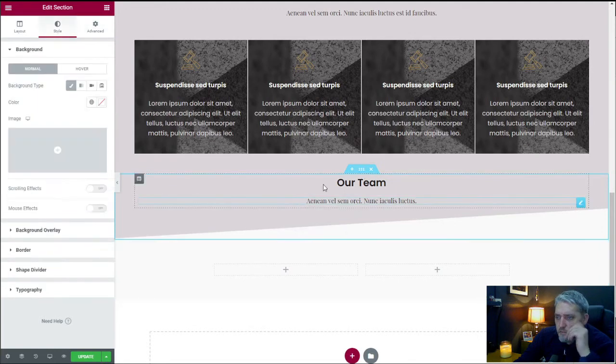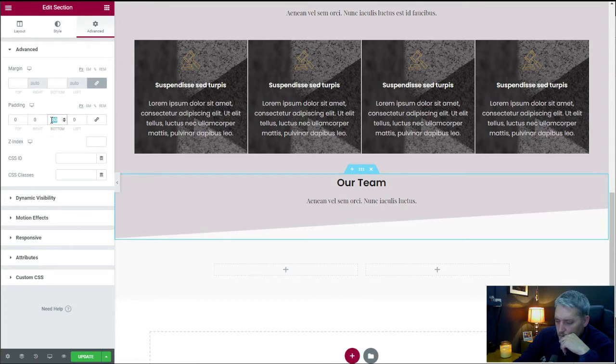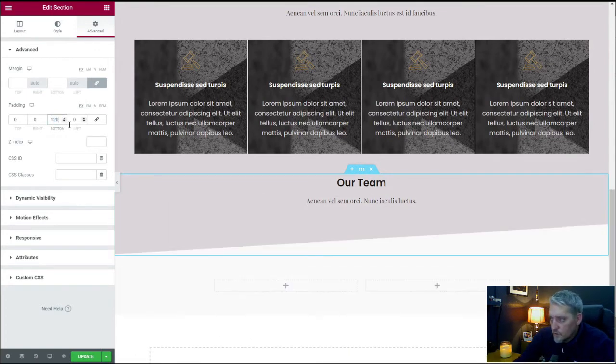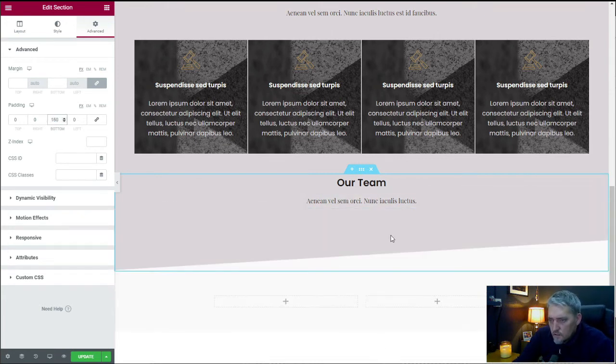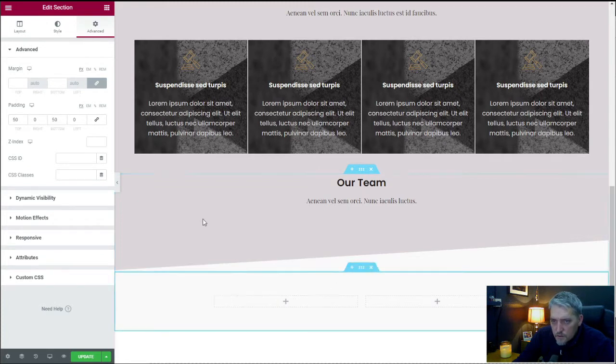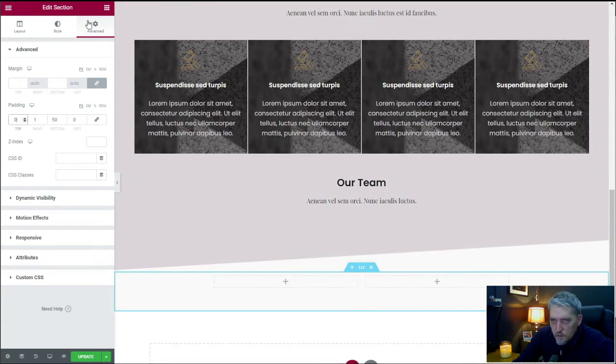And first thing I want to do here actually is I do want to bring this down more. I will show you why in a minute. Maybe even more again. Because I am going to raise these back up into here. Which means I do not need so much padding on the top. I can actually have 0 padding on top because I do not need it.